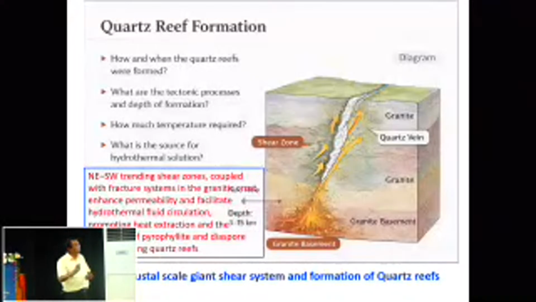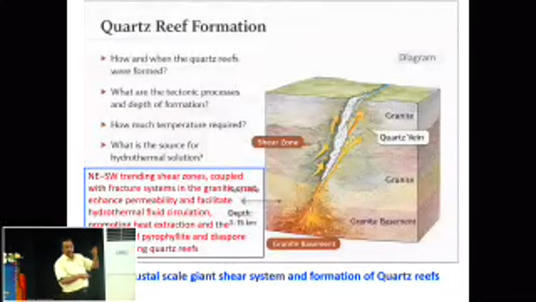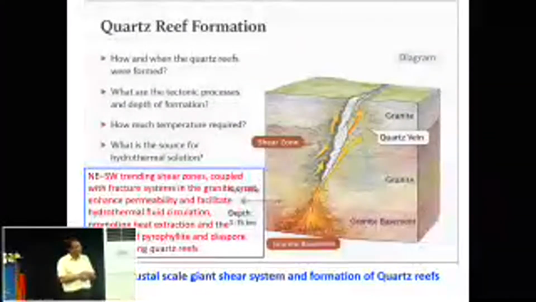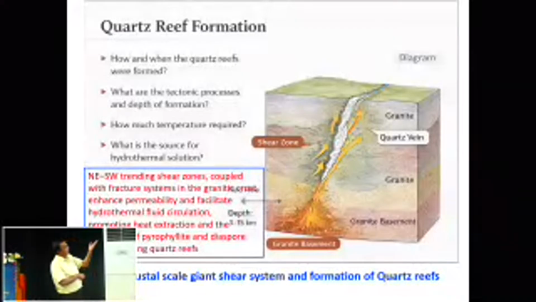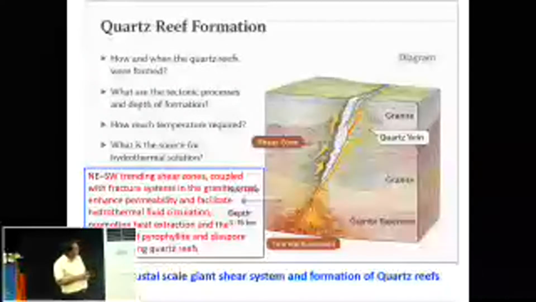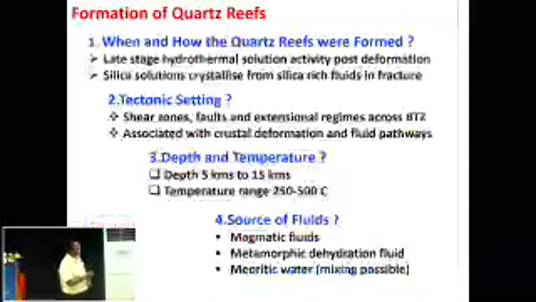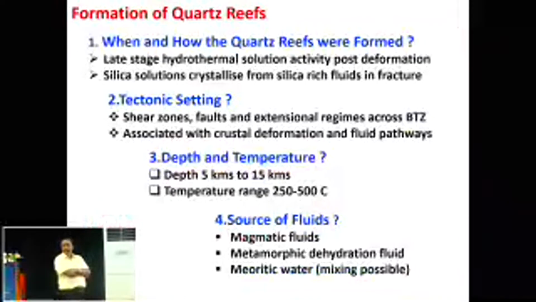The question comes: how and when were the quartz reefs formed? What are the tectonic processes at depth in their formation? How much temperature is required for these reefs? And what is the source of the hydrothermal solution? This is important for the quartz reef now. The northeast-southwest trending crustal shears are giant shears along which this has developed. When and how have the quartz reefs formed?